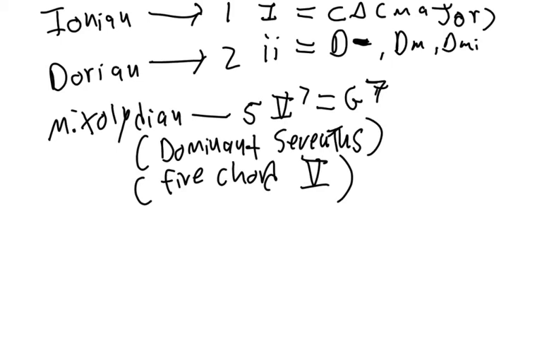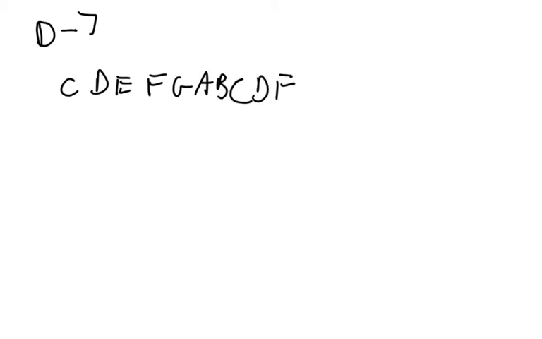Clear up some space here. So a composer has on the page D minor 7, and you know with a D minor 7 you're supposed to play Dorian. So how do you form a Dorian? Well, let's go back to our theory on modes. So remember that Dorian is the second mode. This is the most important thing to remember. So let's first just write out a scale. I'm going to take the scale all the way 2 octaves: C, D, E, F, G, A, B, C, repeating D, E, F, G, A, B, C.